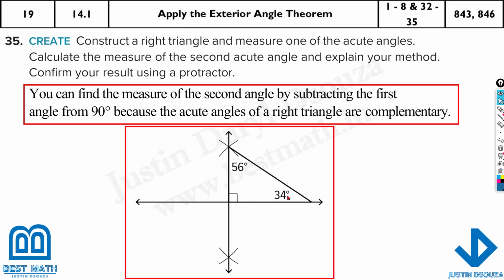But you can construct using a compass. But I'm not sure such problems do come for you in this particular exam. But this is very straightforward. If you want, you can just use a protractor, draw a 90-degree point and draw lines and then join these 2 points. That'll also be fine. And then you can measure the angles if you want.